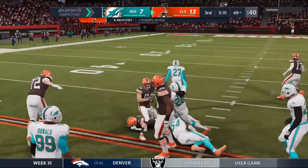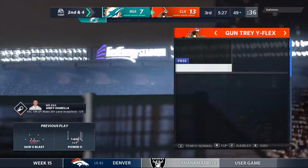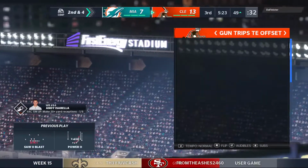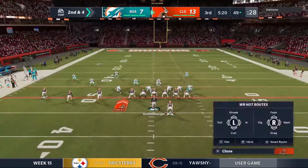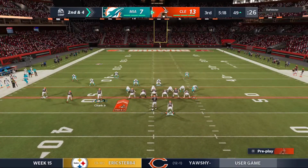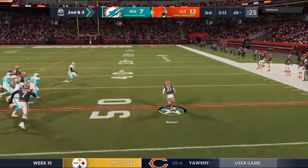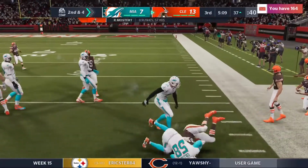And Mostert with a first down carry. Nice carry. Gets his way forward for a pickup of about 6 yards. 49 yards. That's a really nice job by them picking up the run blitz and detecting it and blocking it and turning it into a nice run. And a lot of times you think if you blitz a running play, you're going to smother it. But a lot of the blitzers, they come in a little bit high. They don't have great leverage, and they're easily blocked and turned to the side.